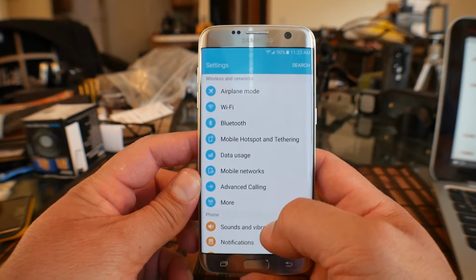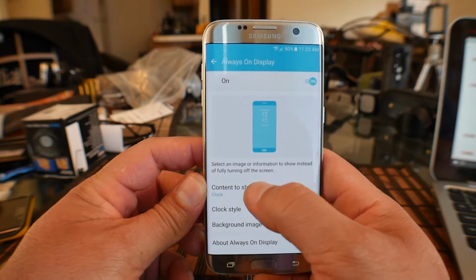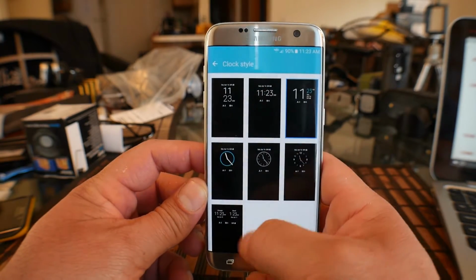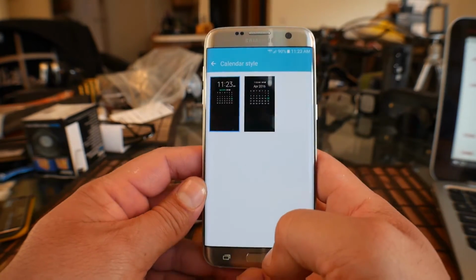We get access right here to the settings and go down to display and wallpaper. And there's Always on Display. And if you click right here, you choose between clock, calendar, or image. We have clock right now, and there are multiple styles of clock. And if you choose the calendar, there are also different types of calendars.